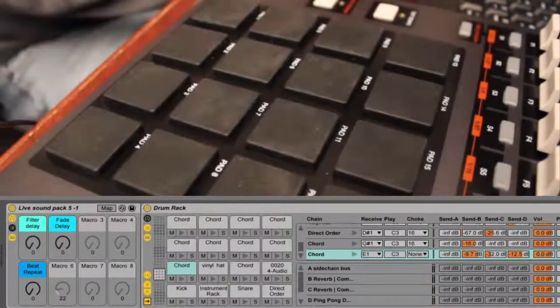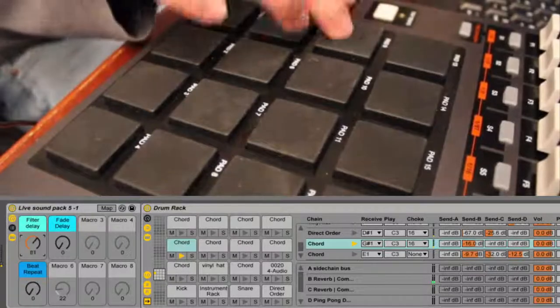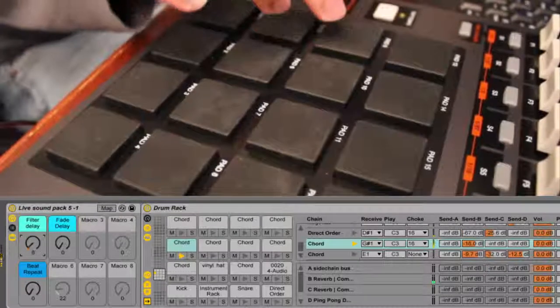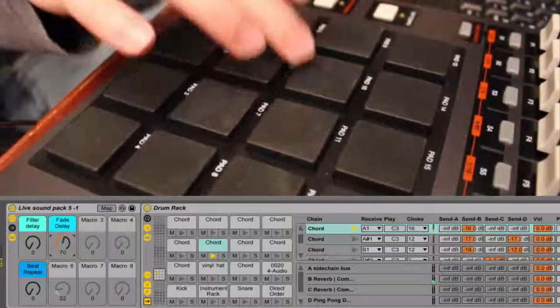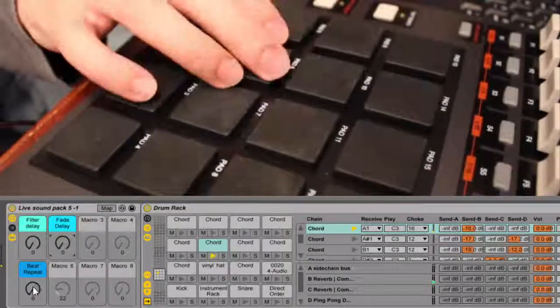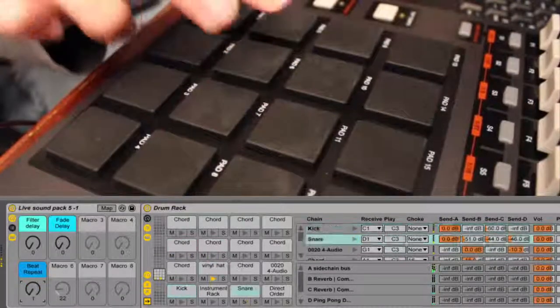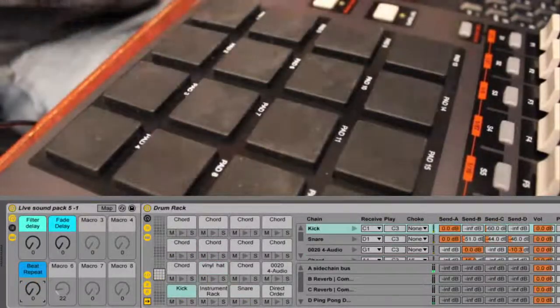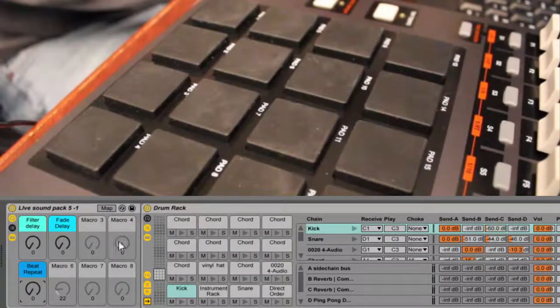Yeah, and another thing you can do is map these, just 3 of them. There's some open spots for anything more you'd want to map. I mean, this is kind of a good one. Fade delay, fades out delay, a little beat repeat. If that's ever useful, but I'm going to start adding more of this type of things and more, maybe change. So you can change instruments on the fly.